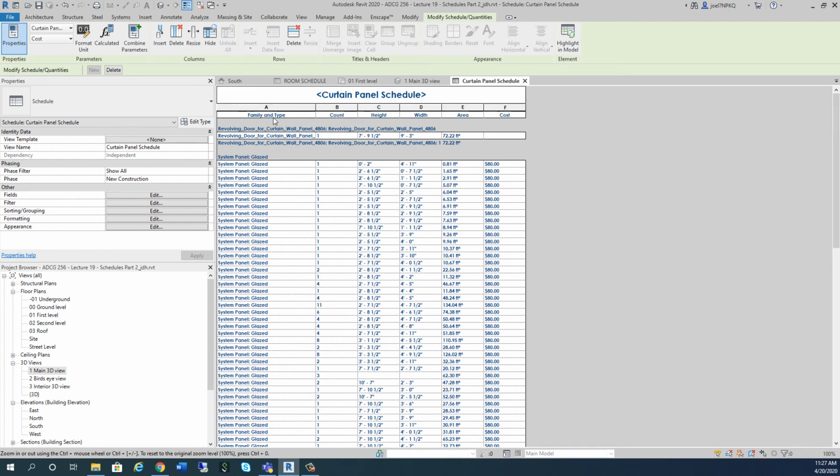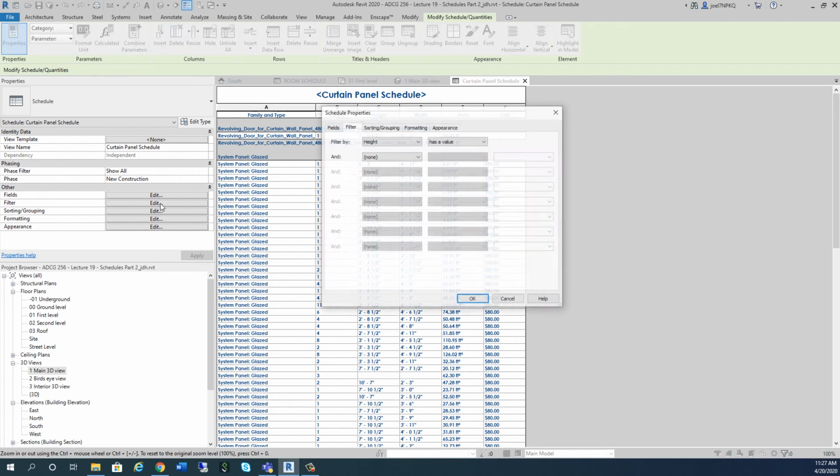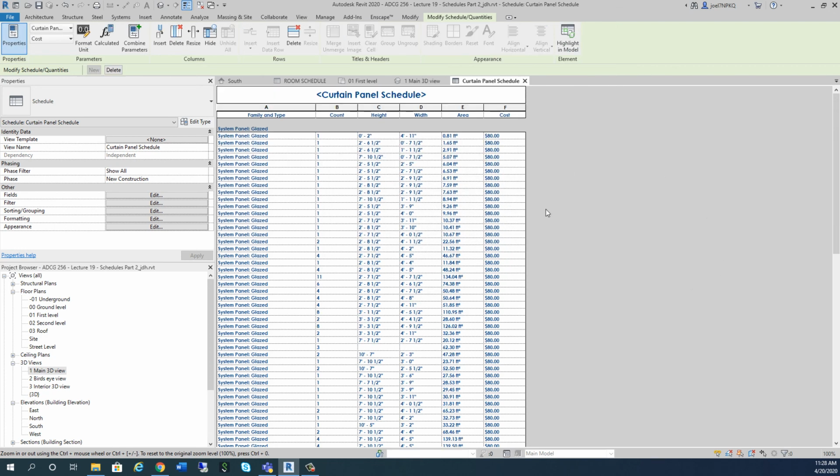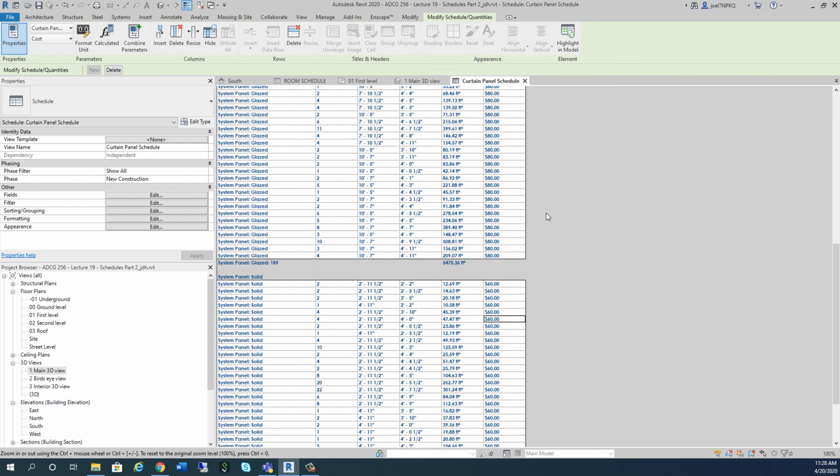So how can I make that not show up there? Well, now if I go to the filter, after we filter by height has a value, how about if we filter by cost and say cost has a value, right? And once I do that, boom, that goes away. So that looks a lot better now, doesn't it?